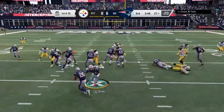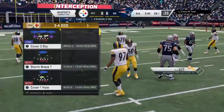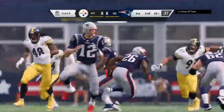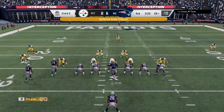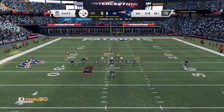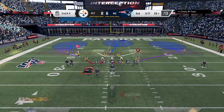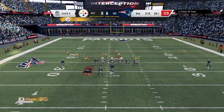Check it, reload! They'll try to get this offense going with Michel. And only a yard this time as he's taken down right around the 26. That was a particularly nice play because not only was it his job to force the play inside, he was actually able to fold inside himself and make the tackle ultimately. Very nicely done.